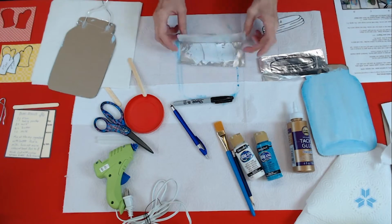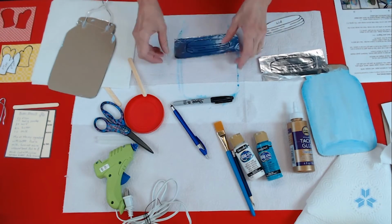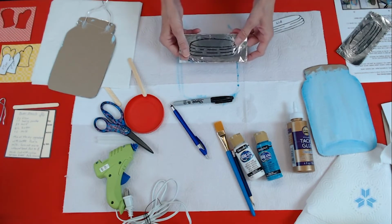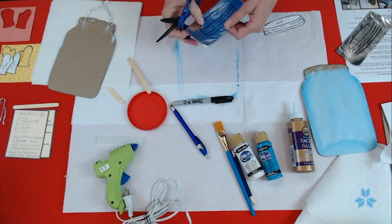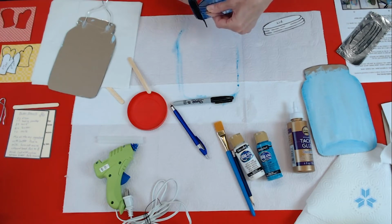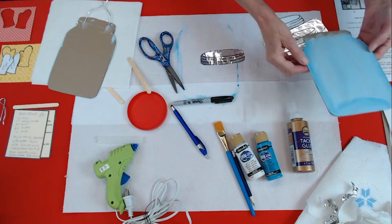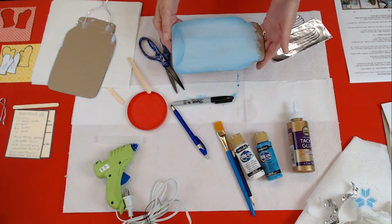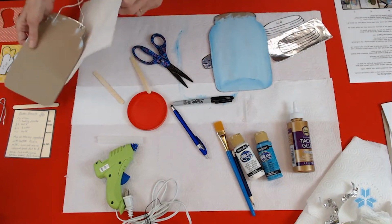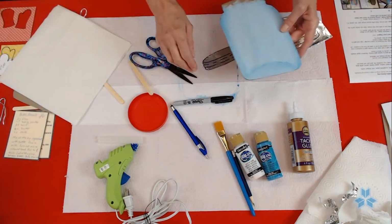Okay, so we're going to fold this. And you can let it dry. Doesn't take too long, but let that dry. The reason why I glued it together is because the foil wasn't very thick. So if you make a sandwich and glue it together, you're going to have a thicker cap. And then after it's dry, this one I did ahead of time, you can go around and cut it out. So we have the cap right here, and you can see how it warped after I painted it. Of course, later on when everything is completely dry, you can layer it in paper towels and put some heavy books on it, and it will lay flat.